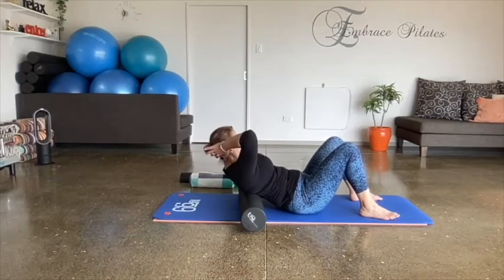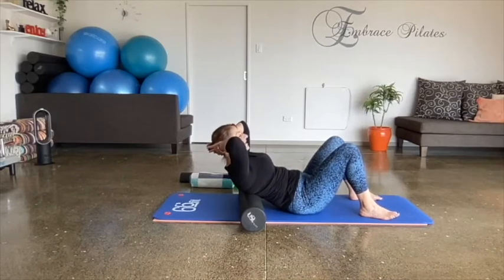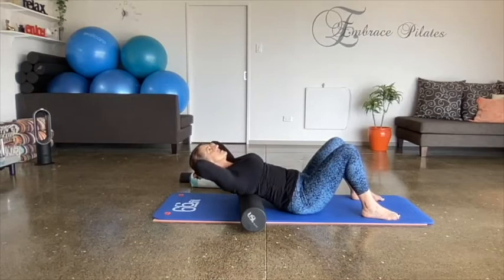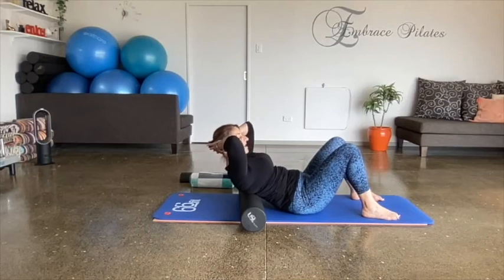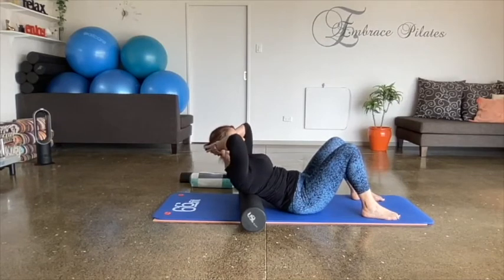So this is an assessment, you're taking some deep breaths. And then come into center, keep your chin retracted, tucked, and just breathe in and look at the ceiling. And then breathe out, contract your abs and look through the knees. Unfortunately, thoracic extension is also a really strong ab work. So if you get tired, have a little rest and then do it again.